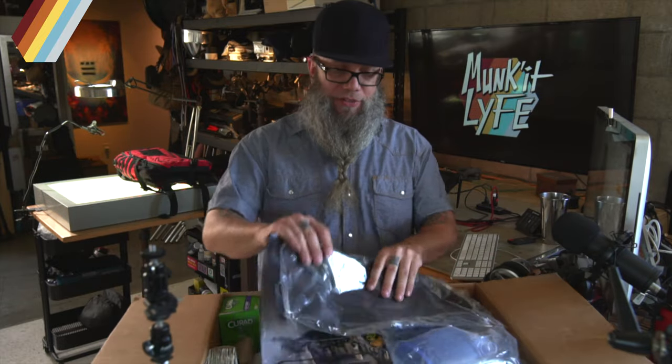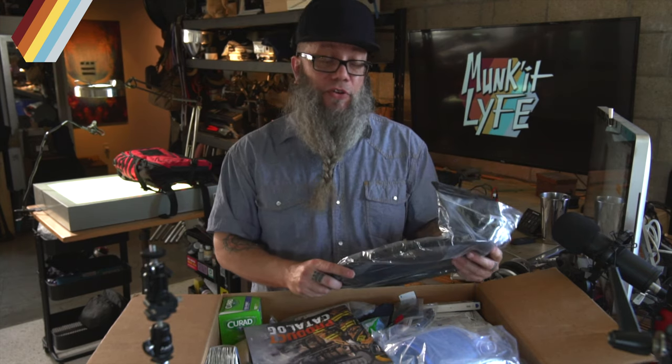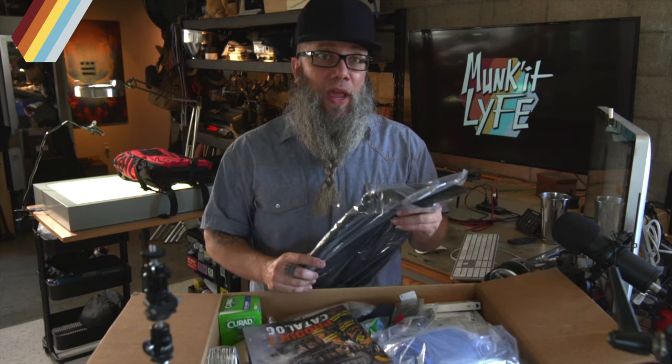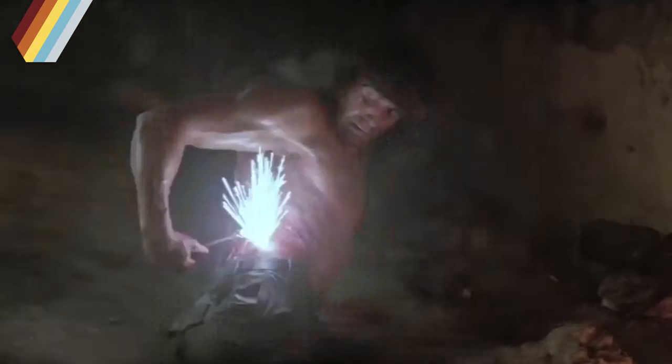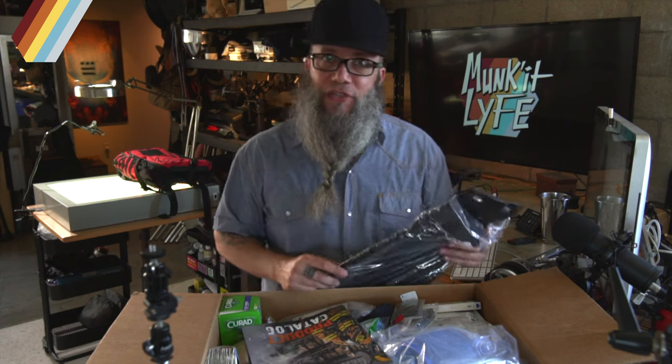Let's break it down. All right, it looks like we got a water bladder to go inside the backpack. This is a great addition for a first aid kit. Now again, my knowledge is limited. I'm not a smart man. But the most important thing for all of us is to stay hydrated, but also it's a great way to initially clean the wounds. So if you pick up your trauma kit and you're not thinking straight, it's great to have the built-in hydration system.